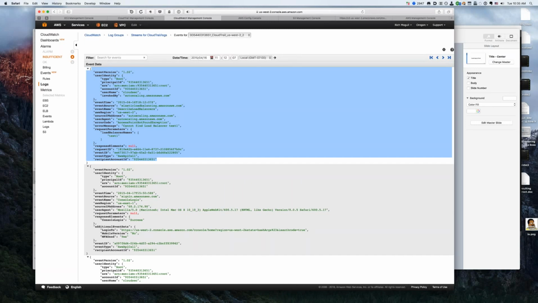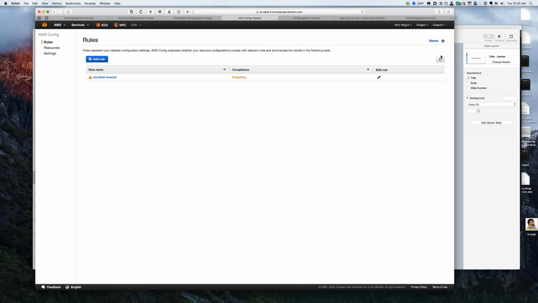We're going to pause on CloudWatch for a minute because I want to come back to it and show you with a little more depth to build the automated alerting that I just kind of breezed over. And then we have config.